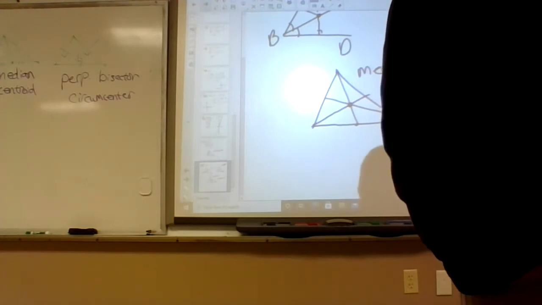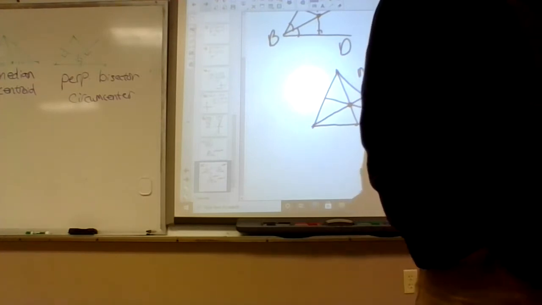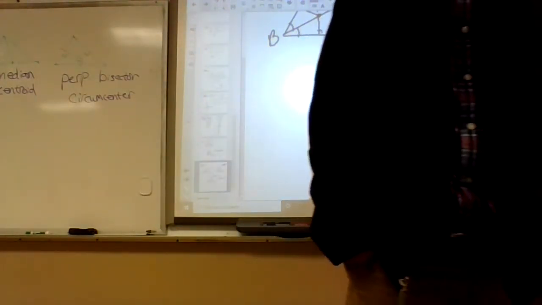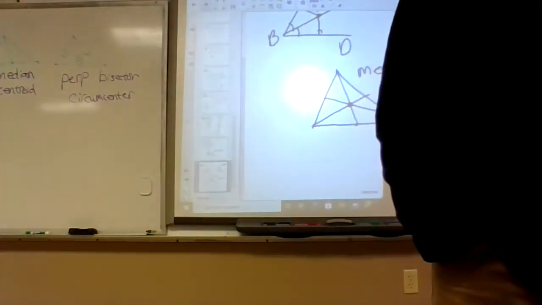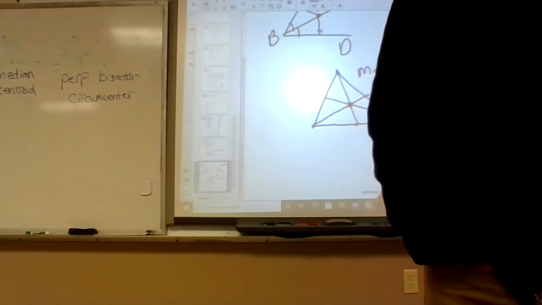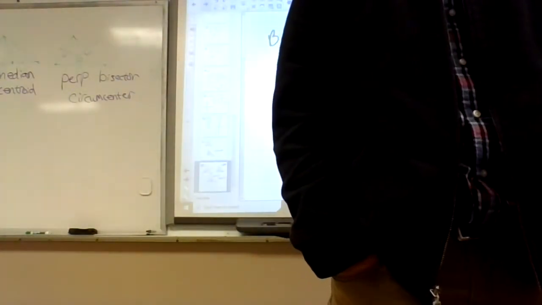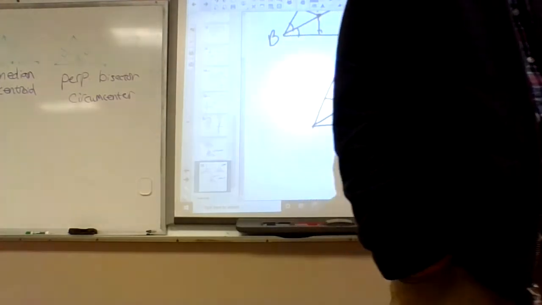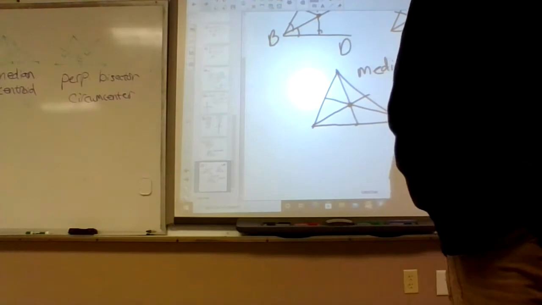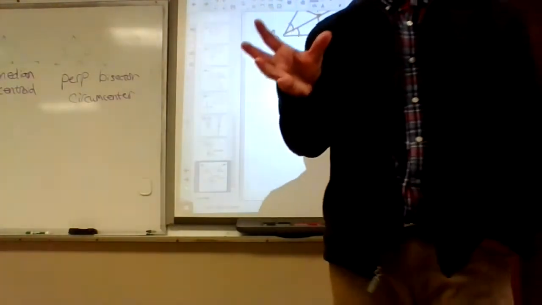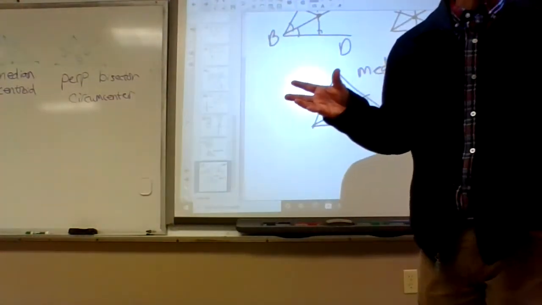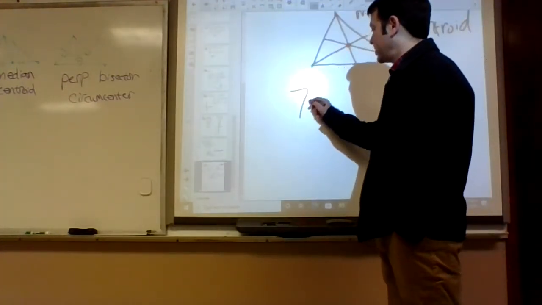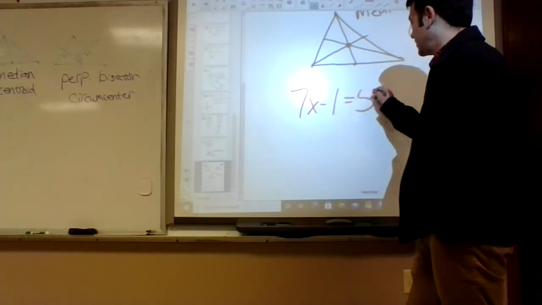And then it says angle URS is 5x plus 5. Do you guys see angle URS in the picture? Bottom right angle, top half. Okay, what do I know about those two angles? SR is bisecting. Yeah, but what do I know about the angles? They're equal. So in other words, 7x minus 1 is the same as 5x plus 5. So we need to do 7x minus 1 equals 5x plus 5.